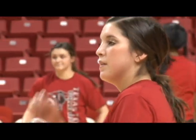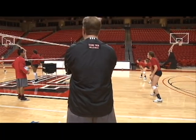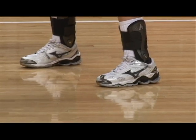You know, and we ask for your brain to be fully engaged and be mindful of the things that we're about to learn. And our goal is to learn every day and grow every day. And work your feet, get your feet behind the ball. Good, Meg. Now higher in the middle of the court, Megan. Lead her to the middle of the court there, Mago. So those demands are great.